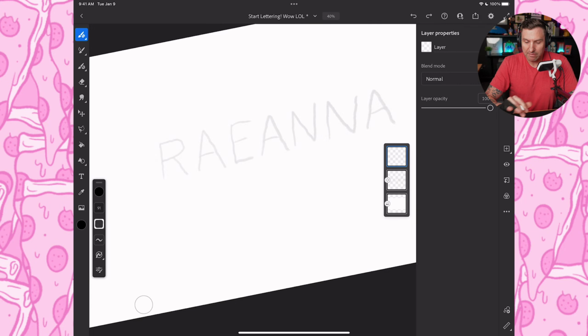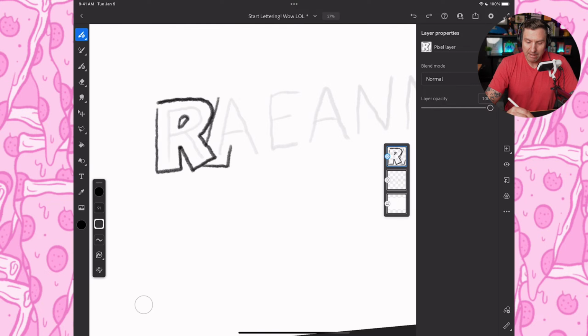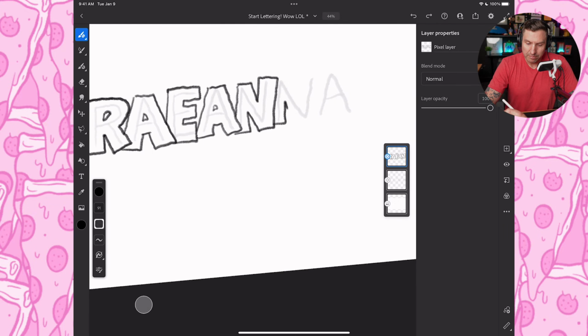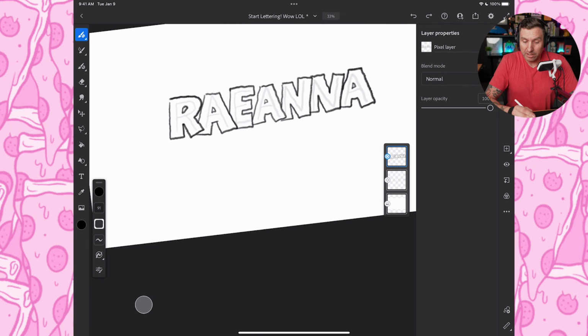So the simplest thing you can do is to make some really bold, blocky letters. And this is like making an outline, almost like building a wall around the letters like this. And then you can start to play around with overlapping them because you have that underlying structure, so you can see where it is. And you're just building almost like a little force field around those letter structures. And obviously this is the most basic thing you can do, but there's a lot of different things you can do like this.